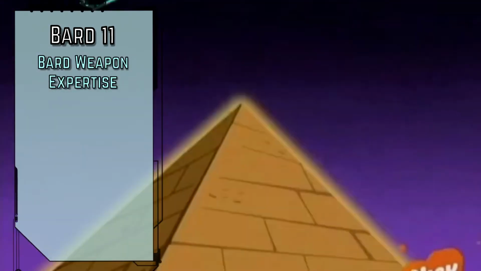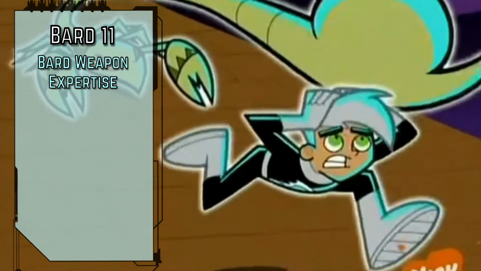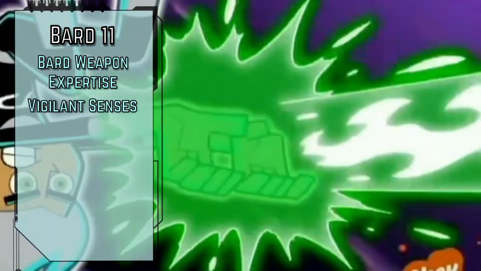Level 11 Warrior Bards gain Bard Weapon Expertise for expert proficiency in simple and martial weapons, and we gain the critical specialization effects of simple weapons as well as the other weapons on the Bard list while we are using one of our composition spells. We also gain Vigilant Senses for Master Perception proficiency and 6th level spells.